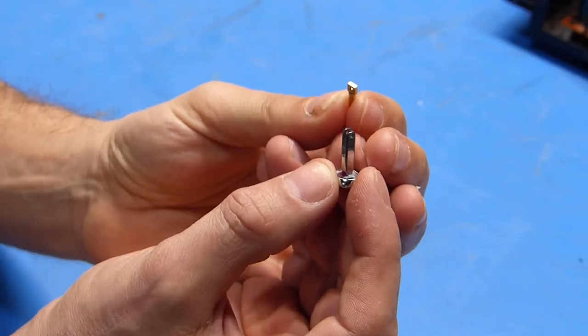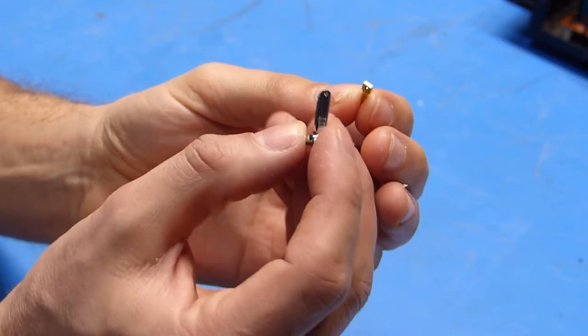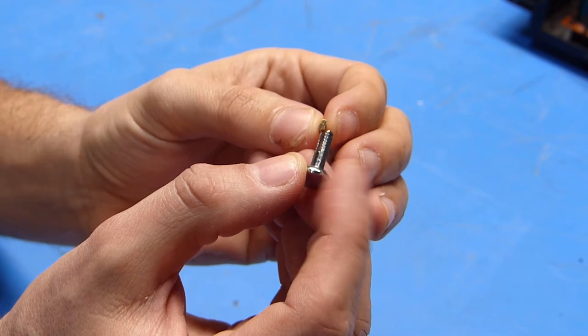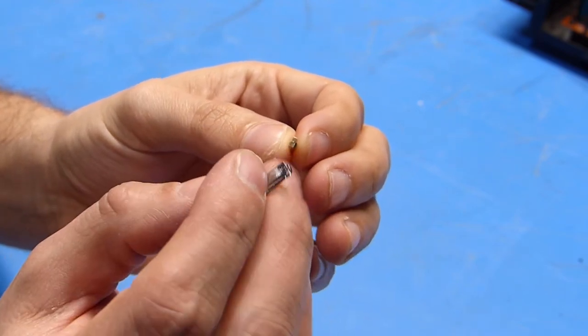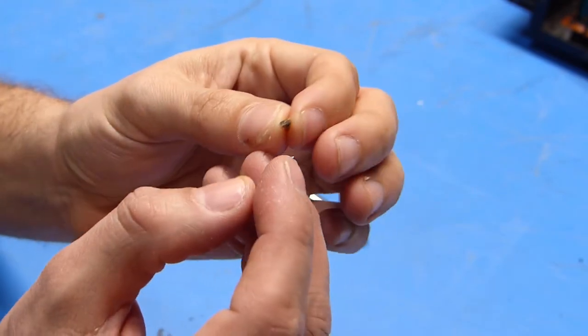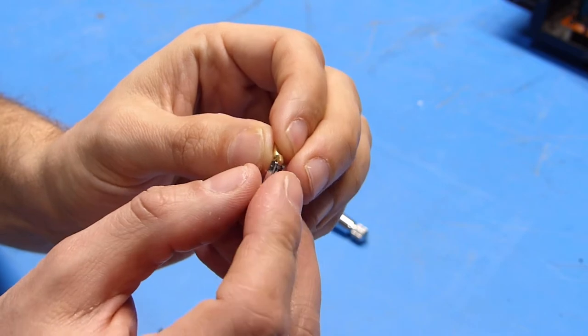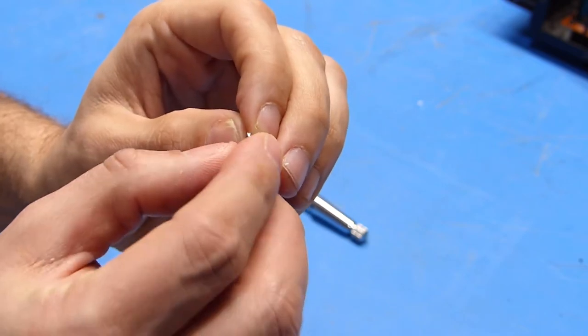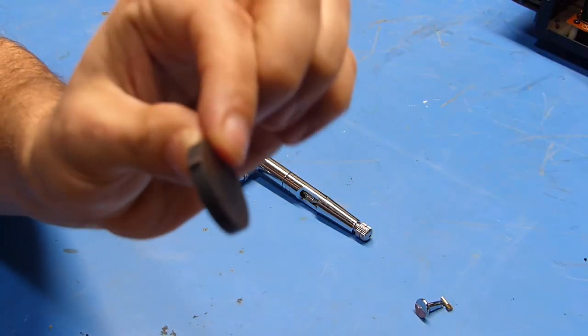I'm not sure how well this is going to show up on the camera, but it looks like the problem is that this trigger button came separated from this plunger. There is a clevis on the trigger button itself that this kind of slips in between, and then it looks like there should be a pin that goes between the two to hold them together but still allows everything to kind of pivot. I was able to locate the pin.